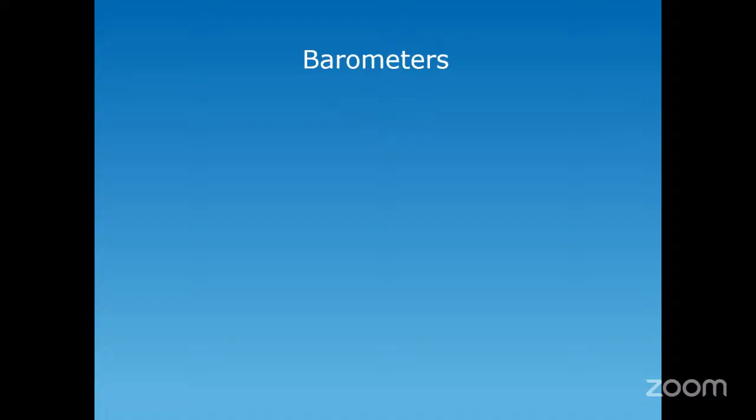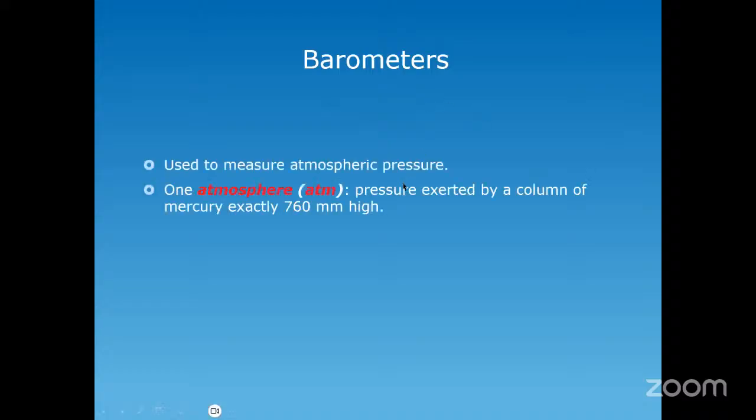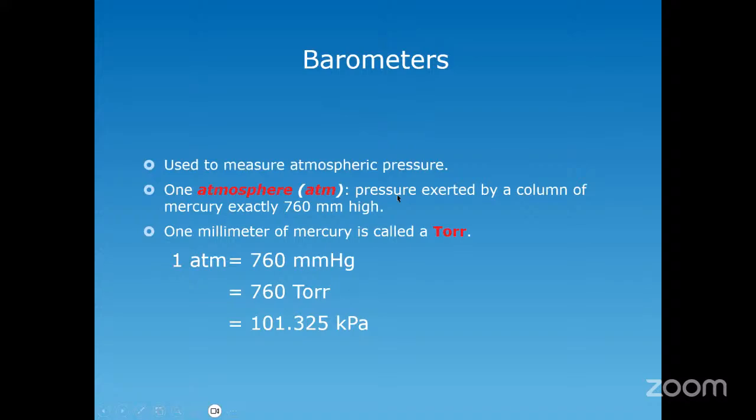Okay, I'm going to talk about barometers and then stop for today, all right? So how do we measure the pressure of the atmosphere? Because you know the atmosphere is a collection of gases. The major component is nitrogen, then oxygen, and then you have some trace gases, right? So this is where you're going to see the atmosphere unit come into play, right?